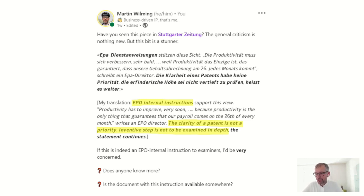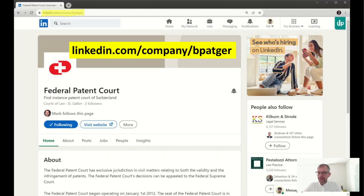Okay, that was just an outlook of what you might expect today or tomorrow on the blog, which is an EPO quality thing. The next one is just as a final notice. I just realized earlier today that the Federal Patent Court is now on LinkedIn, which is really great. I think the Patent Court actually left Twitter a few weeks ago because it's really hard to read tweets when you don't have a Twitter account. That's just one of the amendments that Elon Musk introduced. One may like it or not, but I think most of the audience in our field is in any way on LinkedIn, not on Twitter. Some are on both, but most are definitely on LinkedIn. So it appears that the Federal Patent Court is now on LinkedIn, so that might be a page that you want to follow. I did.